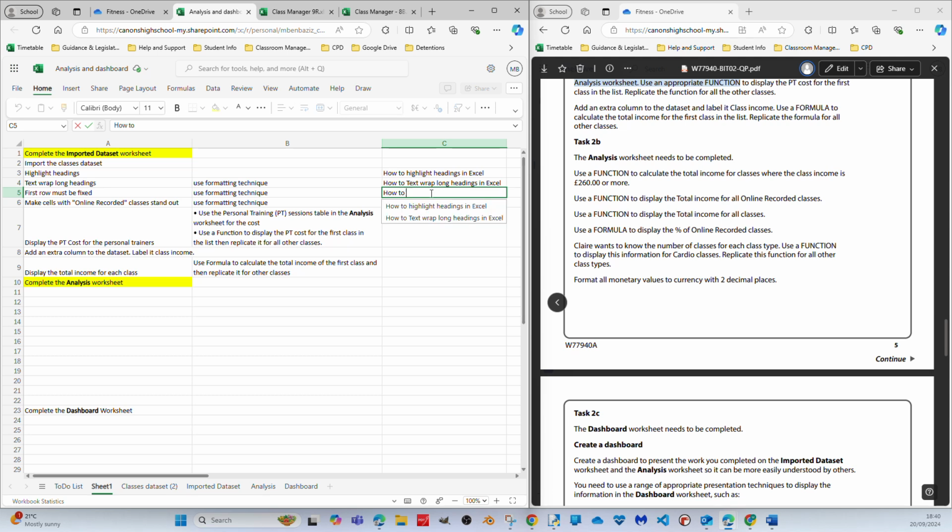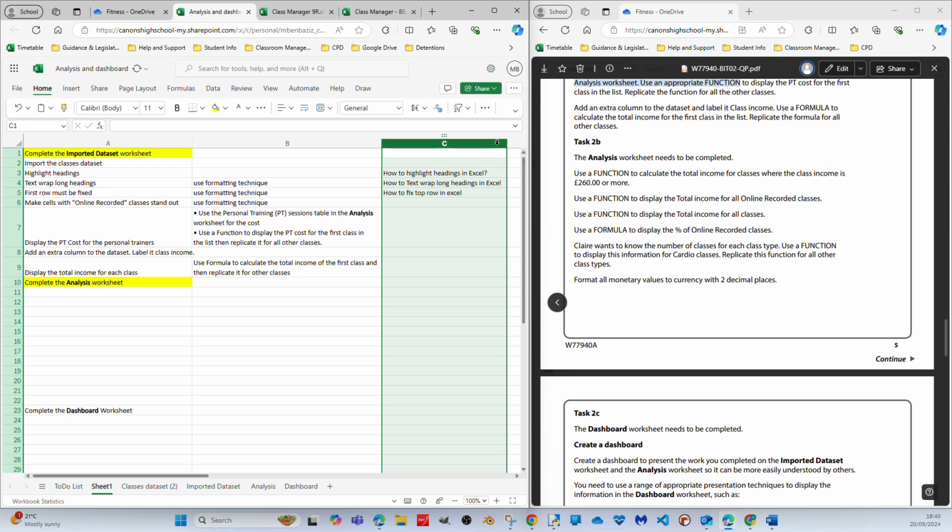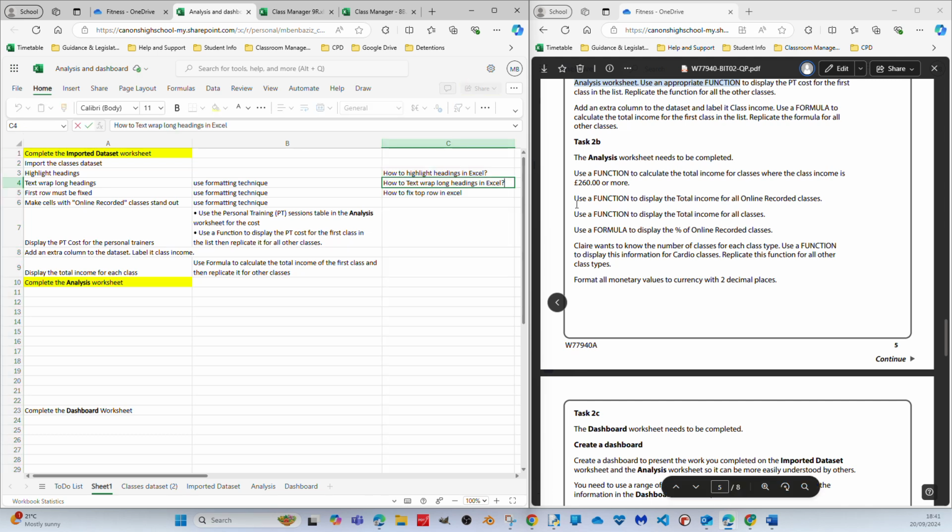Again, how to fix top row. First row is the top row in Excel. Can you see? Now you're getting resources, you're getting ideas, you're getting ways to search for your solution. Okay?